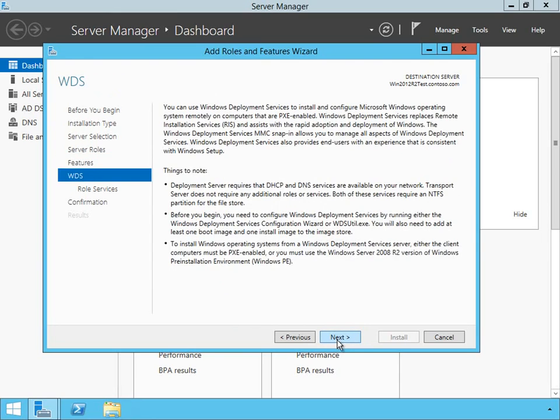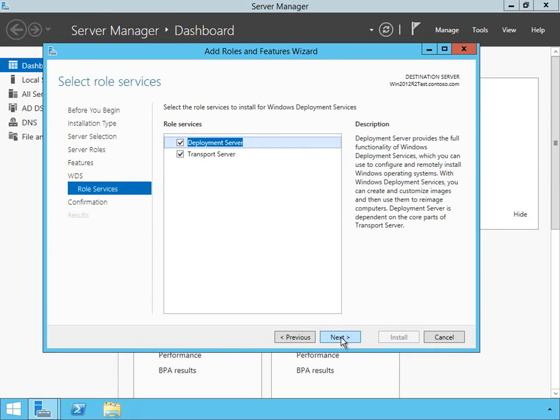I don't need any other features, and it's going to ask me briefly, what do I want to configure this? The big reason why we want WDS on our servers is really in that second sentence, PXE enabled. So whether you're doing a light touch or a zero touch installation, part of the process that's key to efficiency in your infrastructure is that we can actually pick up those remote network boot requests, or those PXE requests that we're going to get here, and that's a big part of the reason why we bring this service into our deployment infrastructure. So I'm going to click on Next.